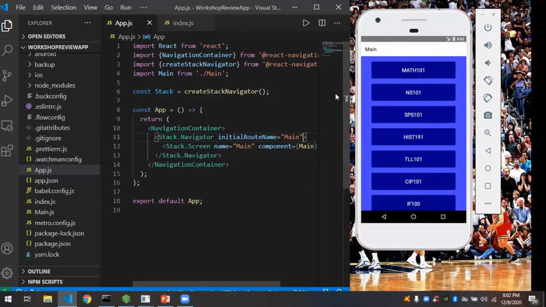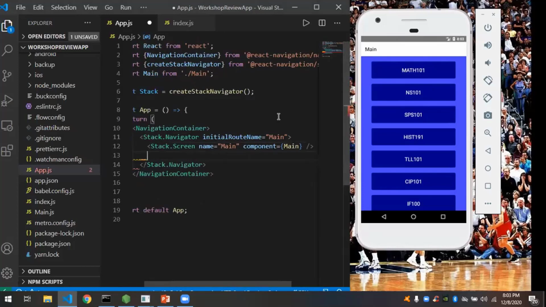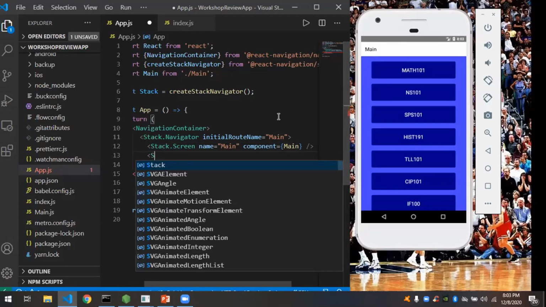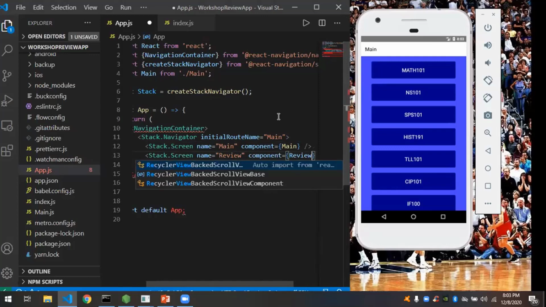So now, as I mentioned, we want to create a new component, basically a new page for our navigation system, which is going to be the review page that we see every time we press the button over here. So let me create a new screen, stack.screen, name equals, let's say, review, component equals, let's call it review as well.